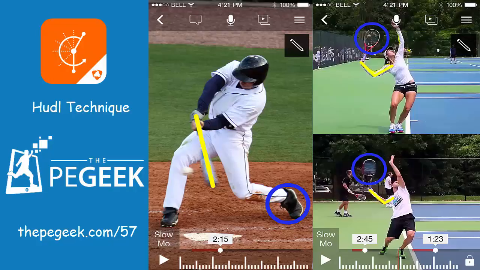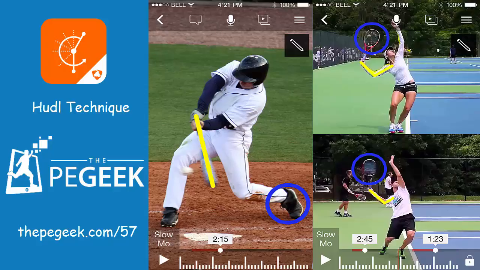Now Huddle Technique used to be known as UberSense, and it's a video analysis app that lets you compare people side by side. You can draw on the video, you can measure angles and so on. So it's really quite powerful for people looking at biomechanics or high level coaching of students or athletes, etc. If you're in a younger PE setting, then you can have kids compare themselves pre and post and talk about how they've improved in whatever it is that you're looking at.